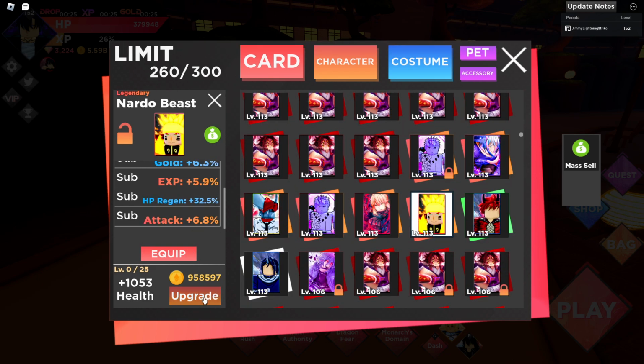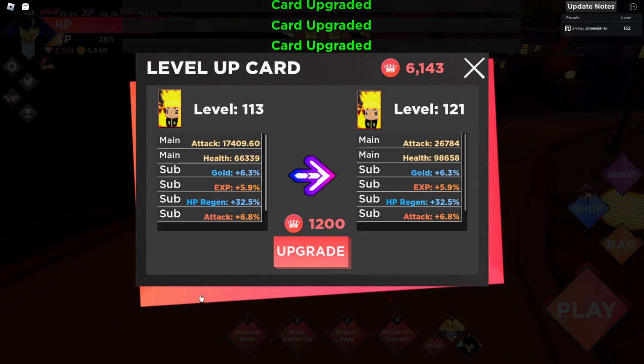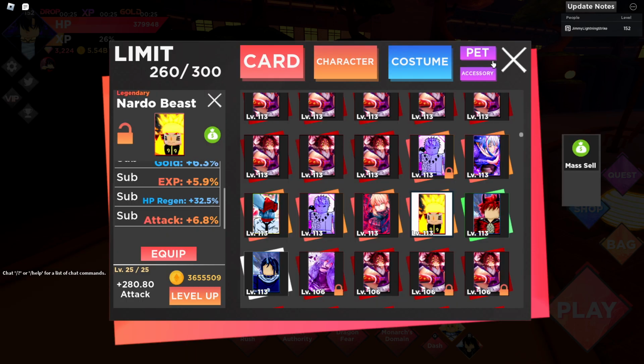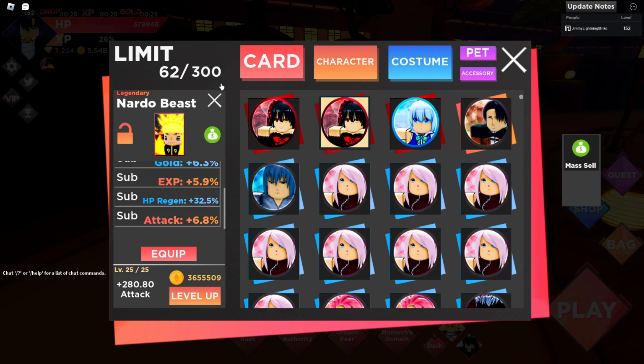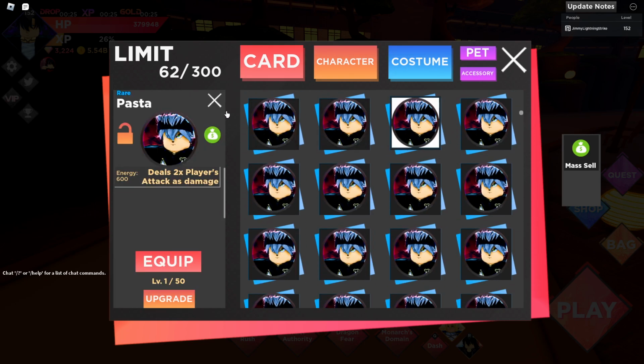Oh, you see I can upgrade this card. Once you have it at max, you have an option to upgrade it to this. You have an option to upgrade it to level 121. Also, don't worry about pets until you get late into the game. You do want to have a pet though, because they're actually kind of useful.